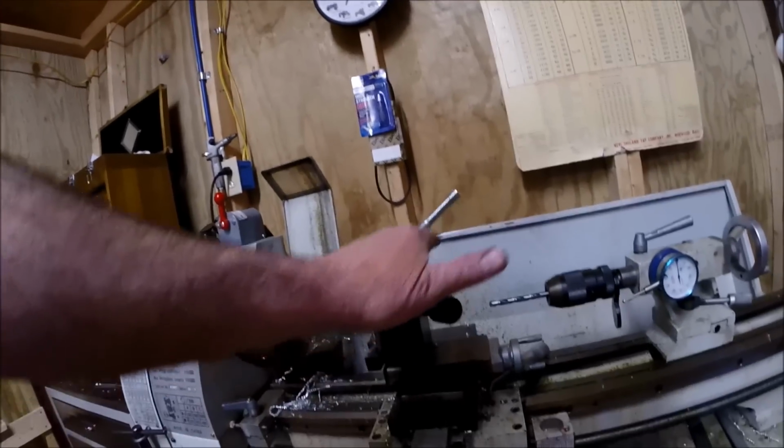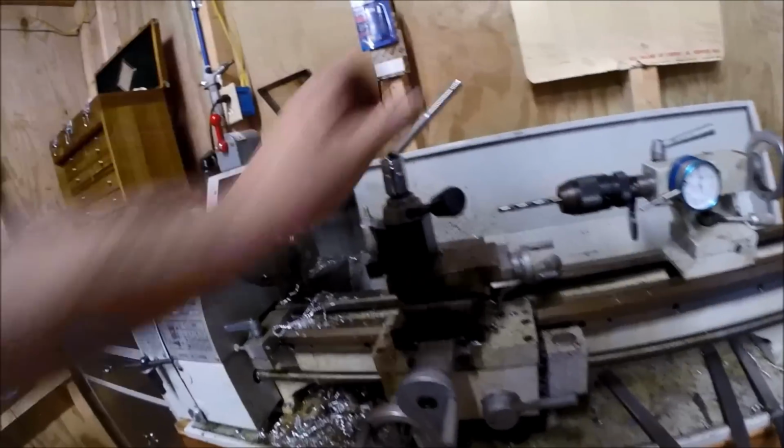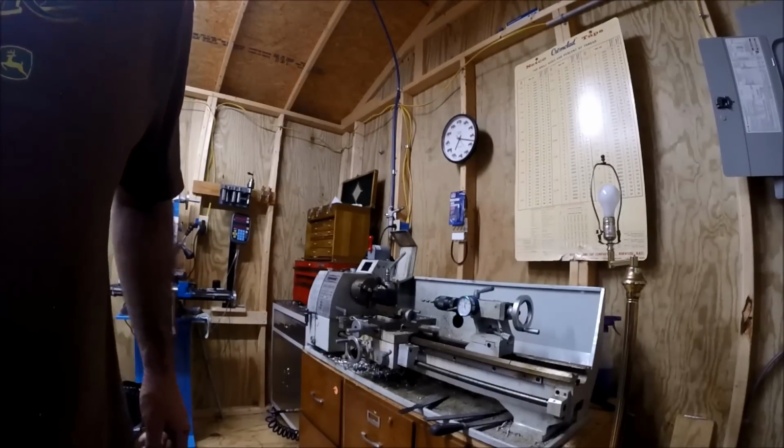Now I just took it over and tacked it. So this is going to be the handle angle. And see, this can set on the lathe, but this will let you loosen and tighten it. Okay. It's a 22 millimeter socket. So I'm going to go back and finish welding.